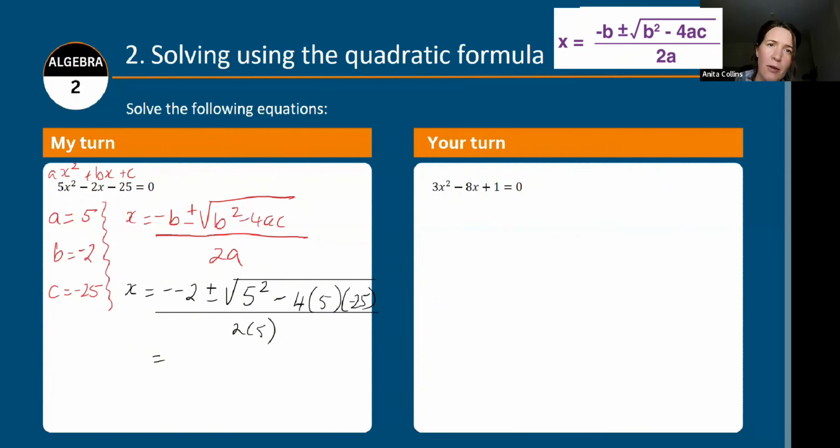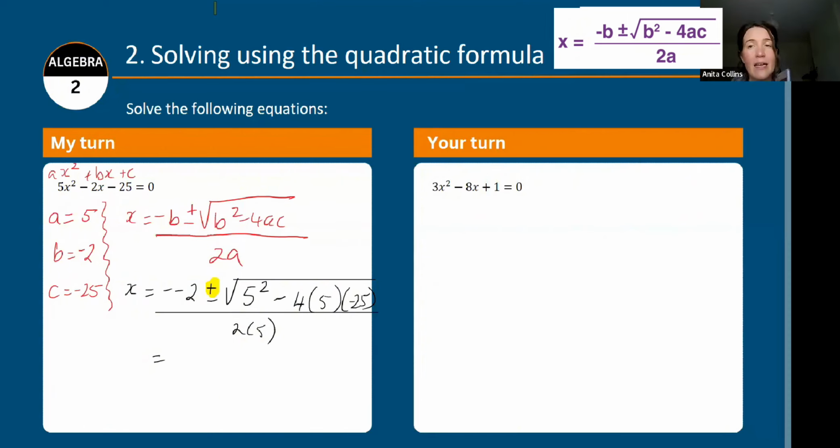We're just going to use the plus first, and we'll come back and look at the minus afterwards. So I'm going to put all of this into the calculator, even the minus. Now, we know that's positive 2, but if you really are worried that you'll make a slip, just let your calculator do the heavy lifting. So I'm going to start by hitting the fraction button on your calculator. Minus 2 plus square root of 5 squared minus 4, open bracket 5 close bracket, open bracket minus 25 close bracket, go down to the bottom of the fraction, 2 bracket 5.